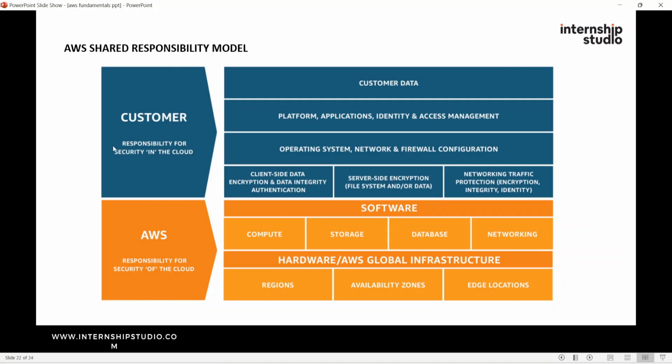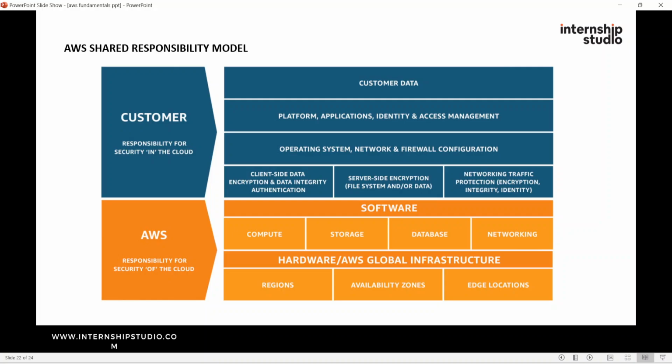You can see that the customer is responsible for security "in" the cloud. So for example, when I enter into the AWS account, whatever I do, it's the responsibility of my own, because here I'm acting as a customer for AWS.